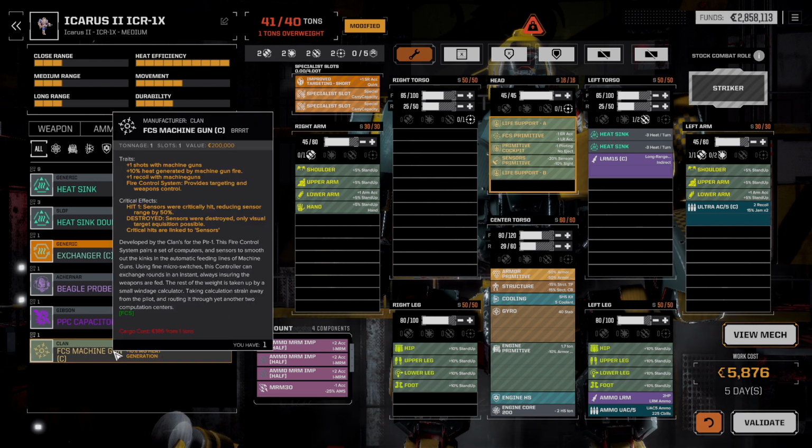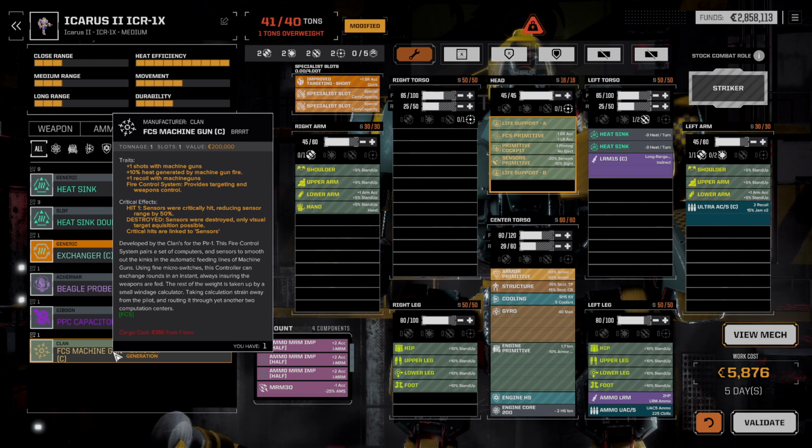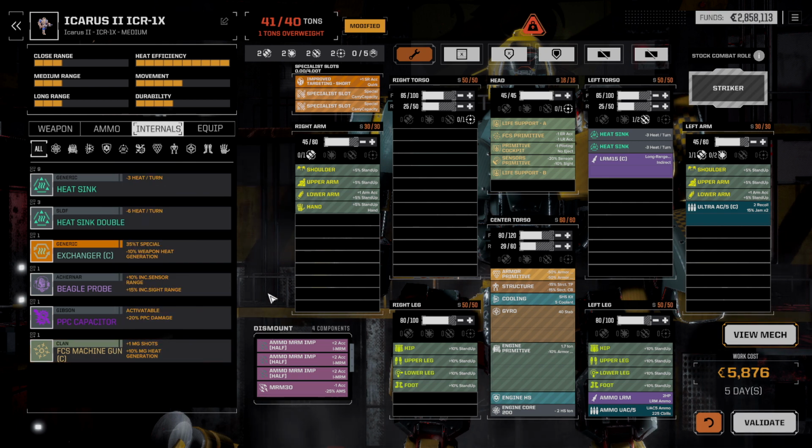Also, the fire control machine gun's pretty bad. 10% heat generated by weapons fire, or by machine gun fire, +1 recoil of machine guns, and all you get is +1 shot. So you're firing ×7 instead of ×6. That's not great. I shouldn't have bought that.